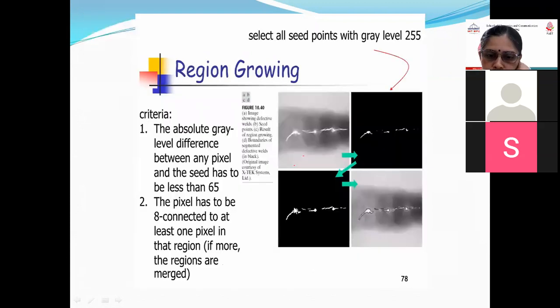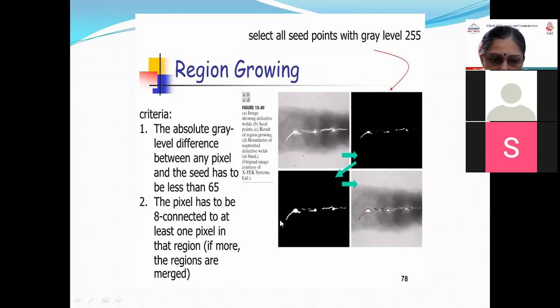As shown here, we start with every seed pixel, and if a pixel is in the range 191 to 255, by using 8 connectivity we add it to the seed pixel's region. We continue this process until all the seed pixels are covered and all the similar neighbors are grouped into the same group.